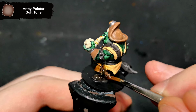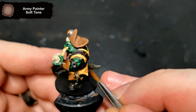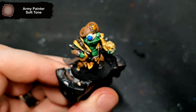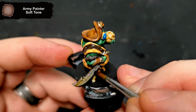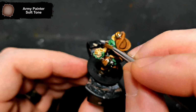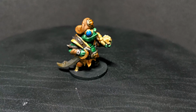Finishing up, I tie all the colours together by washing everything but the skin with the soft tone. And that will be it for the Fake Captain, a very quick mini that is more than enough for a one-off encounter. As always, there will be photos of this mini on my Instagram page.